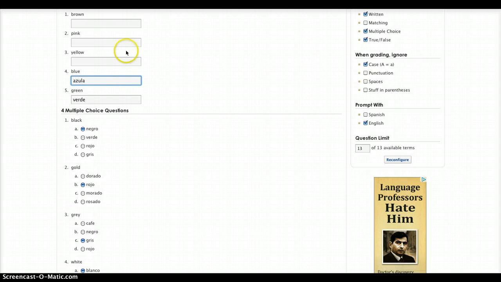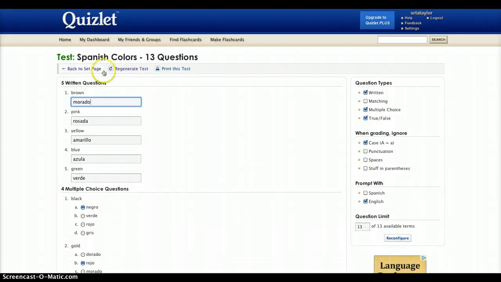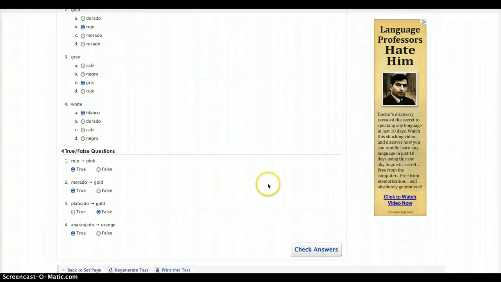I'm going to intentionally get some of these wrong so that we can see what the feedback is. Once scrolling down, we can click on Check Answers. You can also see that we have the option to print the test, or we can also regenerate the test.